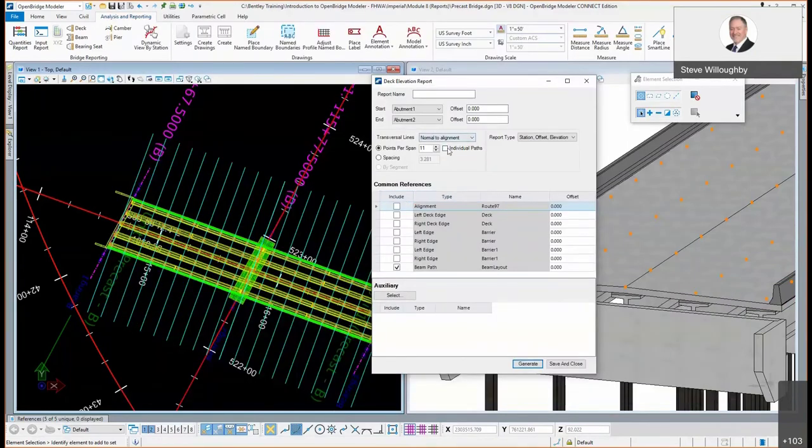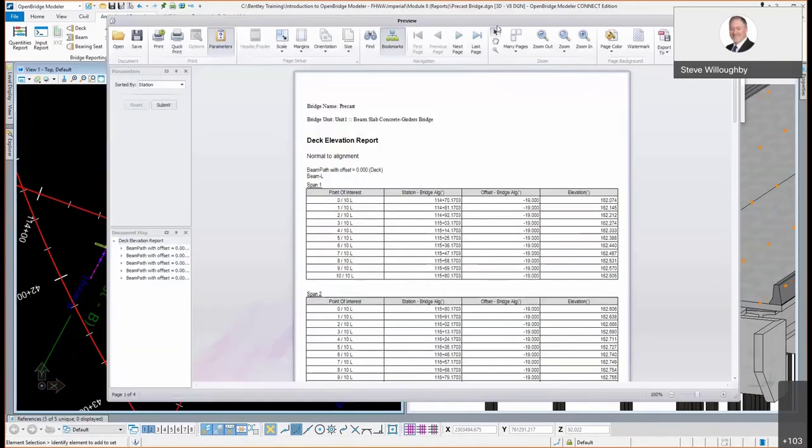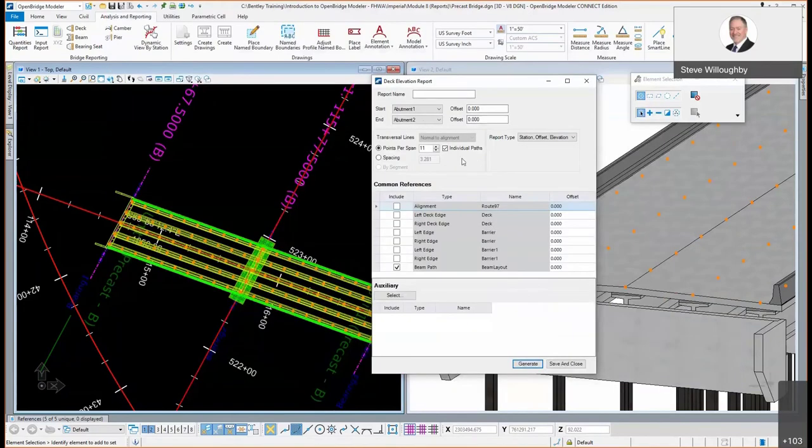A couple of other things we can do is we can do individual paths, and you'll notice that'll gray out the transversal lines here. And then that way, if this is skewed and you want elevations along just the 10th points of each individual girder, especially if they're flared, then this might be a better option for you. So if I select generate there, those blue lines are going to go away. We still have the orange dots out there, and now we get a different set potentially of stations and offsets and elevations. So just kind of keep that in mind, and that visual feedback is going to help you a lot to understand precisely where those things are going.